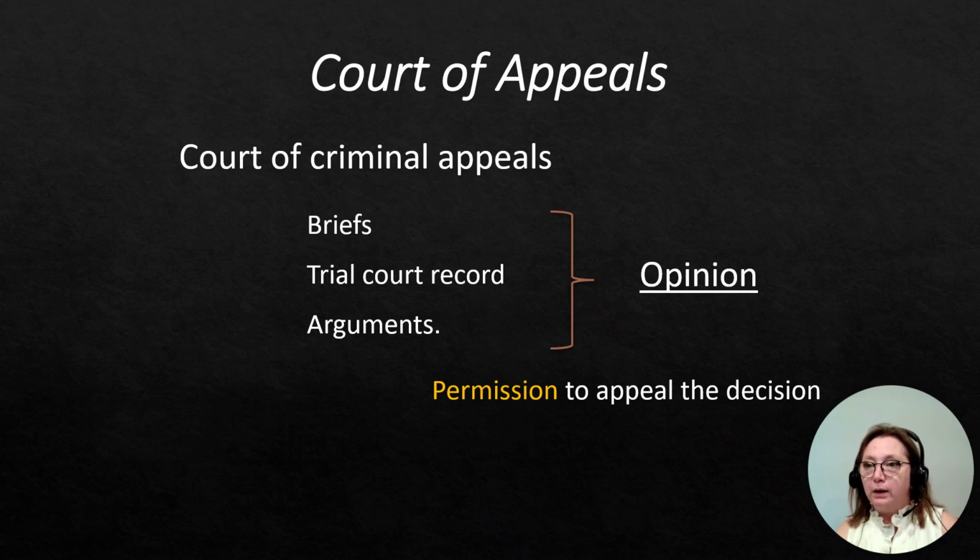An attorney has to ask permission to, let's say that the case was denied, they are not successful in the Court of Appeals. That means, the reason for going to the Court of Appeals is because there was an error in the lower court, on the criminal court, or the court of general jurisdiction. So it's not like you can just go and appeal and say, I didn't like it, that they found me guilty. There has to be specific reasons, specific things that the attorneys will write down in a brief.